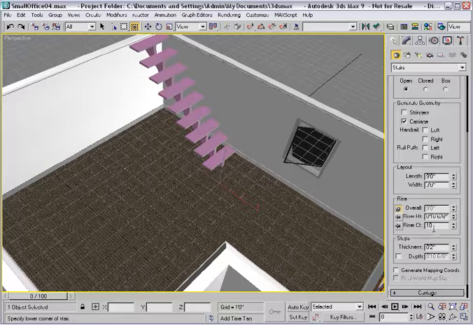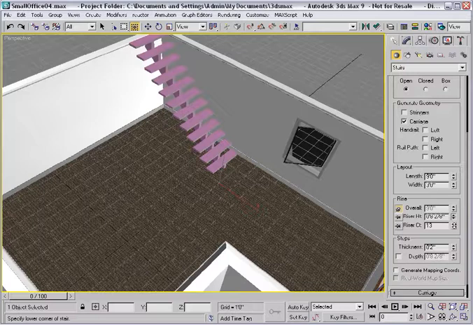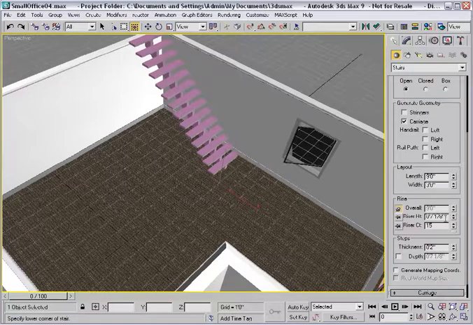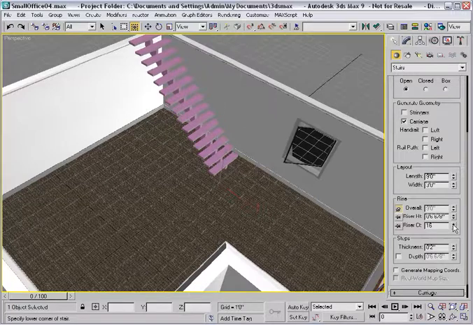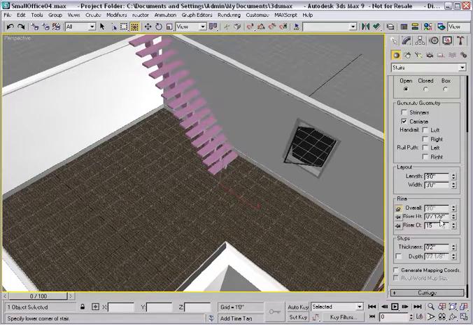Now we can play with the number of risers that we need in the stair. Right now we have 10 risers, and each riser measures this distance. Now that's a little too high. It wouldn't be comfortable. I'll decrease the riser height and bring it down closer to about 7 inches. Notice that the values jump because we have to have a discrete number of risers. If I have 16 risers, then each one would be 6 3/4 inches. If I have 15, then we're at 7 1/8.